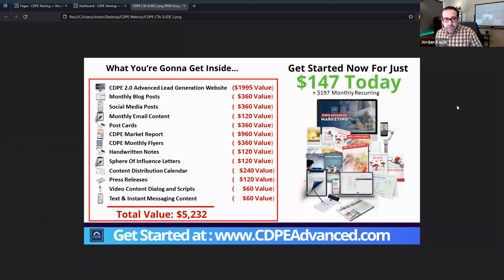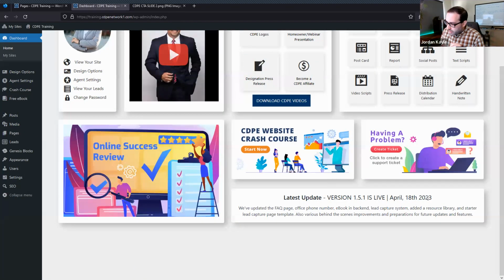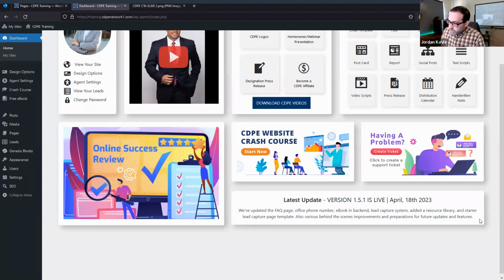So, CDPE advanced website. This is a breakdown of what's included. So you get all of this included. You get the website, you get all the marketing in the dashboard here. And we're always growing and adding more. So keep in mind, everybody, that this lead capture system, everything that I just showed you, this ebook, the lead capture form, we literally just pushed that out for this webinar.